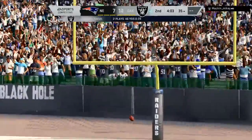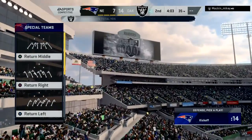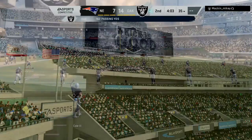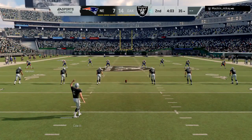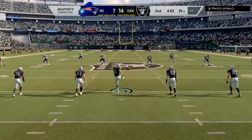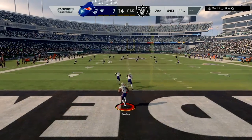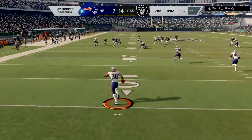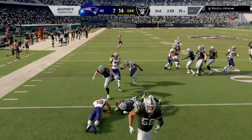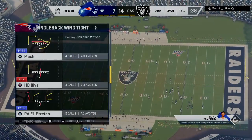As a fan, is there anything prettier than a well-executed post-route? No, it's a thing of beauty, especially when it's done like that for a touchdown. The throw, the catch, and how about the run after to get it to the end zone? The kickoff team on the field now as they will send this one away. That's fielded in the end zone. And he will be brought down here at about the 17-yard line.